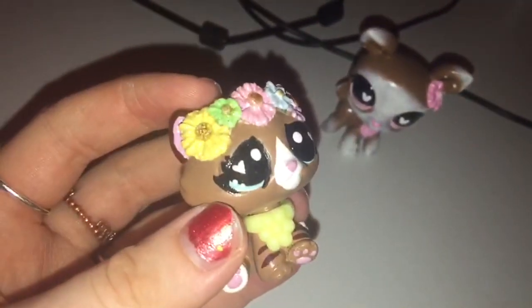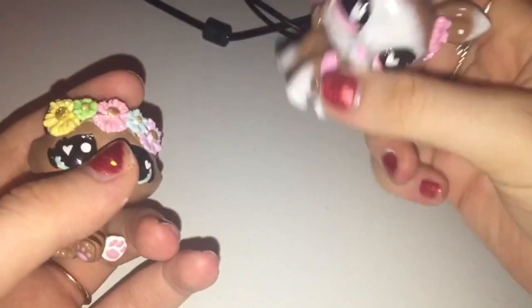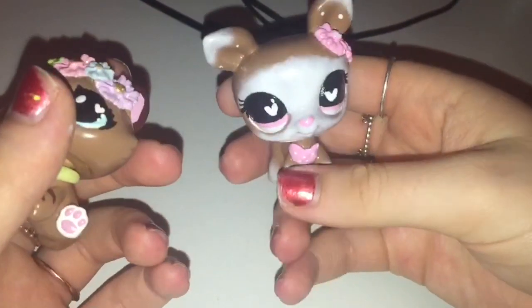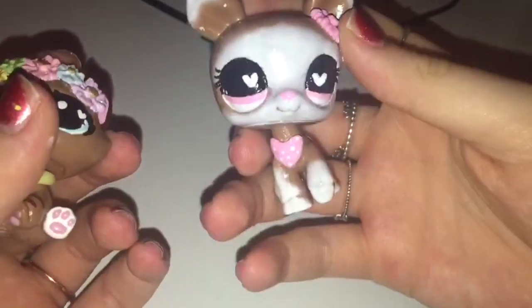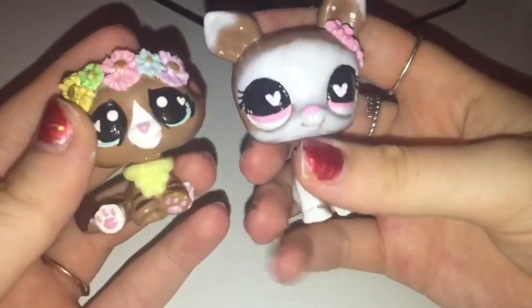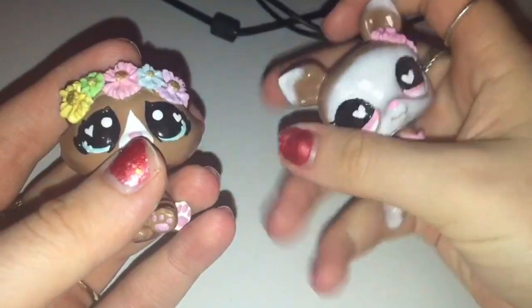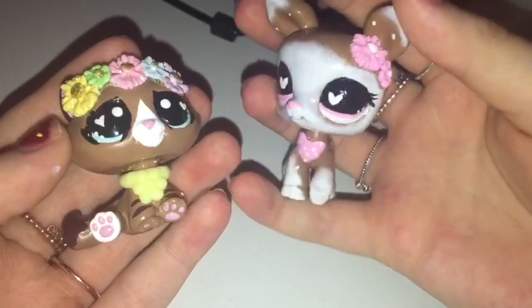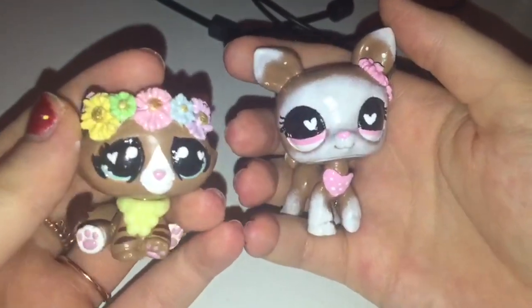By the way, I'm not copying DaKatKustoms. I forgot to say, this is based off her pink deer, what she did. I will show her a photo after this clip. So that's who she's kind of based off in a way. DaKatKustoms did the best, so I try my best, that's all I can say.